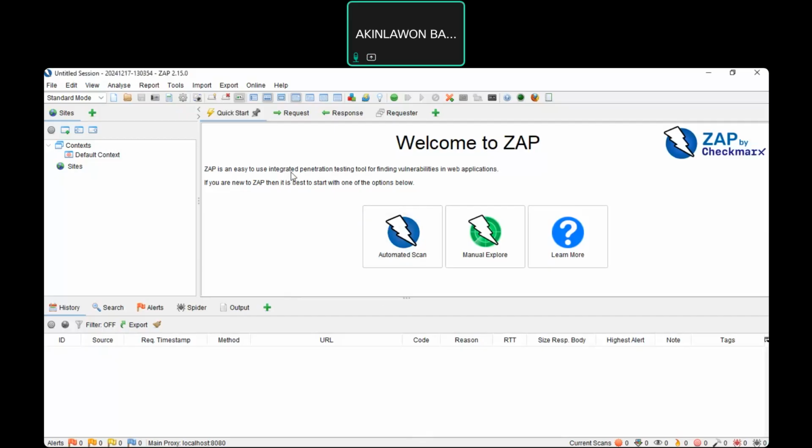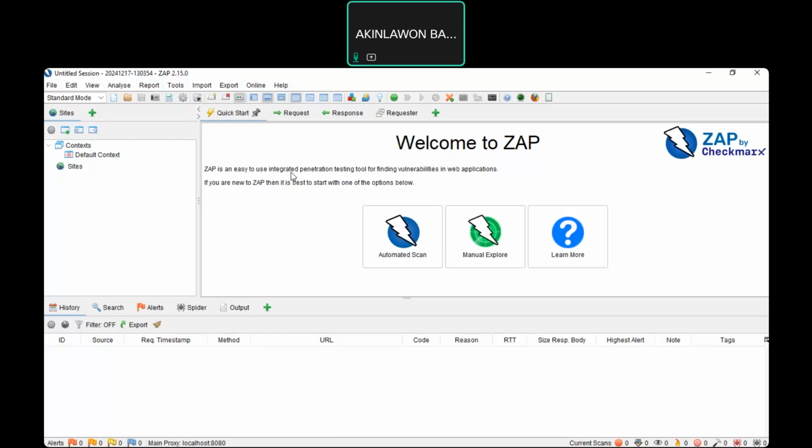You can download it from the official website. Now you can see OWASP-ZAP has two scanning options: it has the automated scan and it has the manual explore.